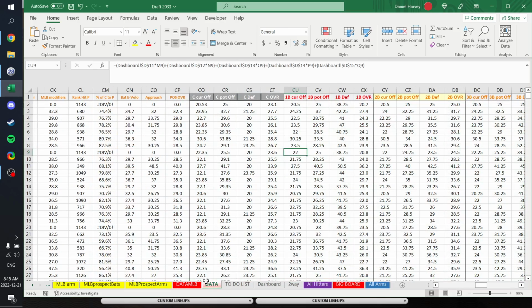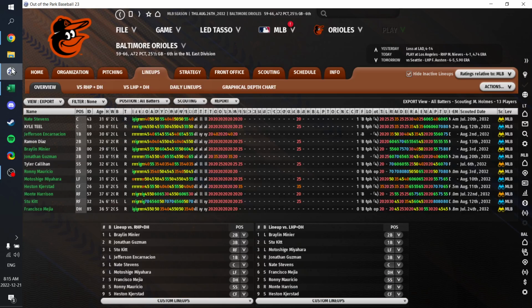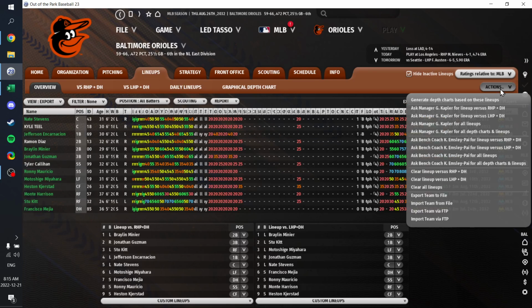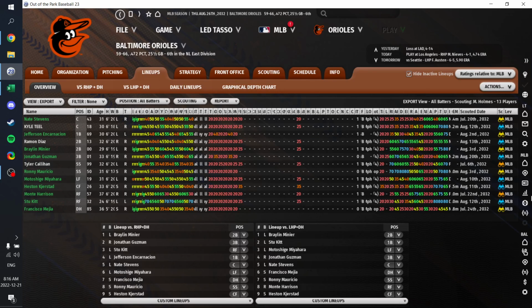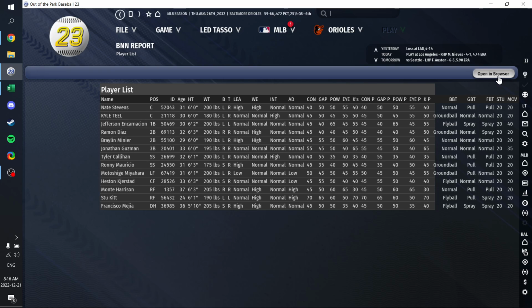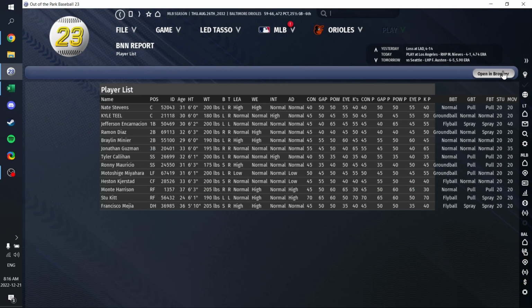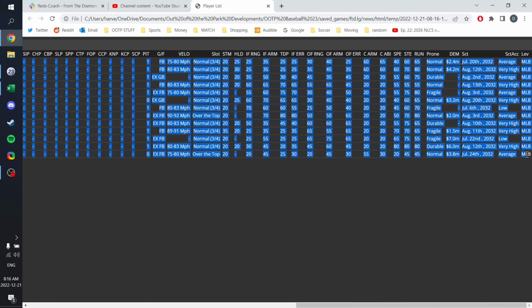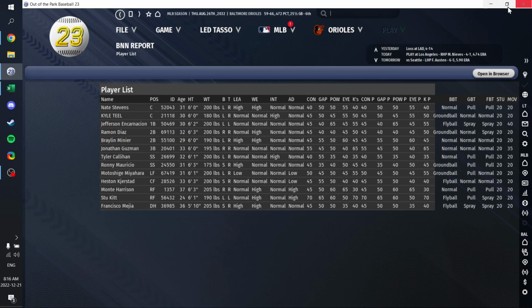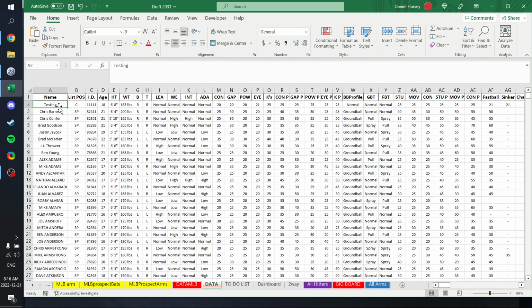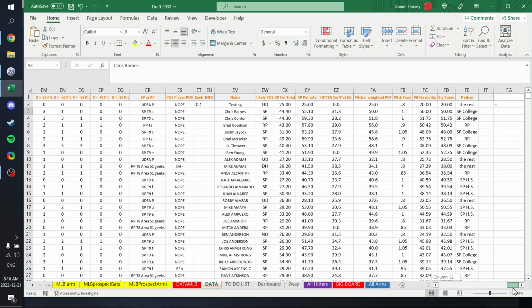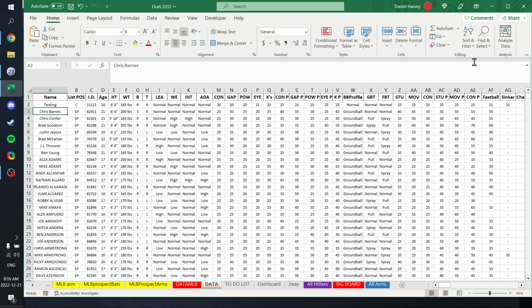It's pretty easy to export. You can do it super easy. You essentially just go to here and go to the same order I have it listed at on Excel. I just call it export, and you just go to, sorry, I'm on the wrong one here. Yeah, I was on the right one. So you hit report, you hit open report, and make sure it's on export there. You hit open report, then you hit open in browser, highlight everything, copy, and then move it down to Excel and paste, starting right here, and it just autofills everything. So it's a pretty easy way to do that, and it gets all the information in the game.